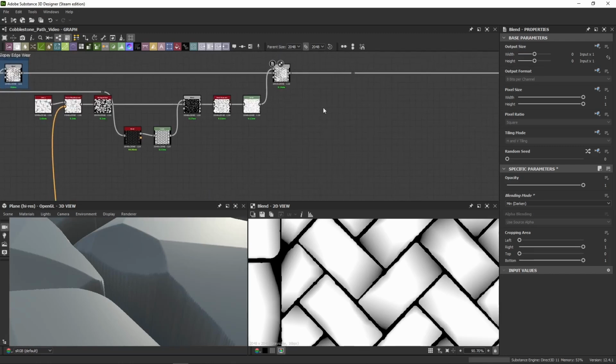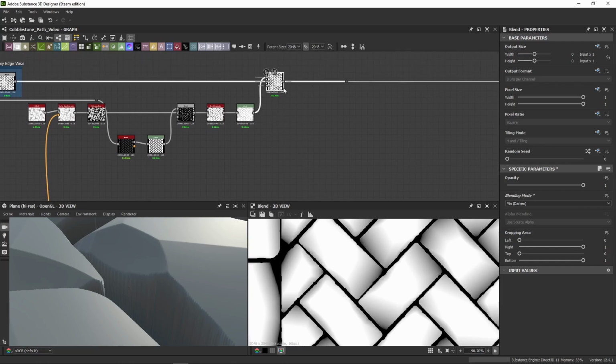And if you're not following along, but you want to try this method out, just throw in some random shapes and noises and just kind of try subtract versus min darken. Min darken, subtract, and multiply are all ways of taking away or lowering your texture or your mask or your noise or whatever. Add, max lighten, and one other one are mainly used for adding. So there's different ways to subtract and different ways to add, and then other ones that do other things. But yeah, min darken, multiply, and subtract are the main three take-away blend modes.